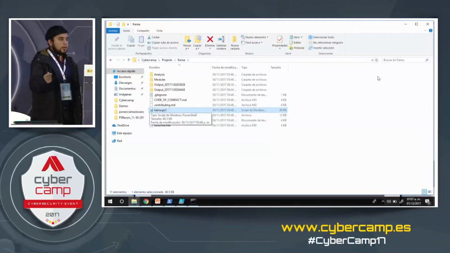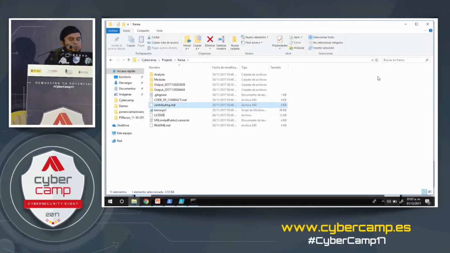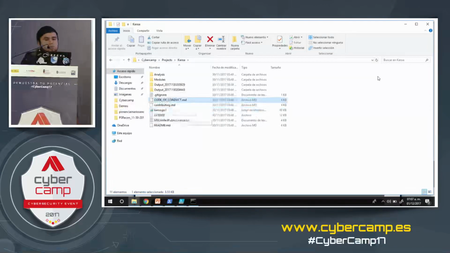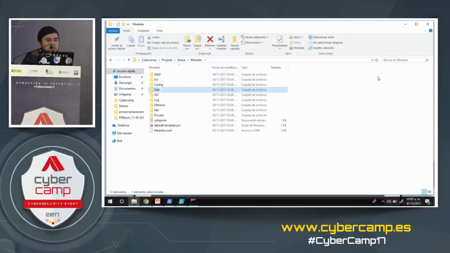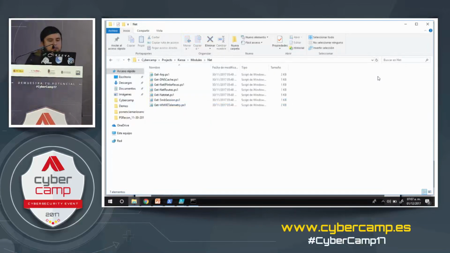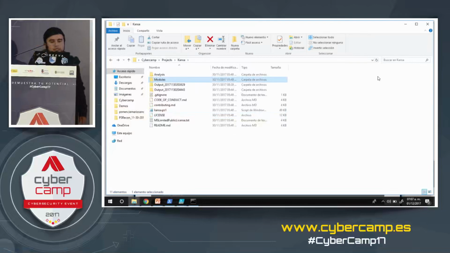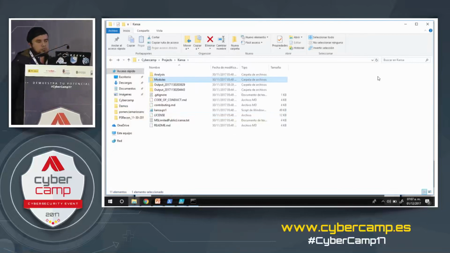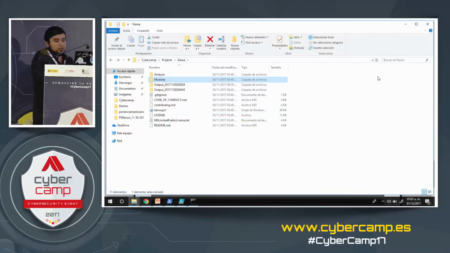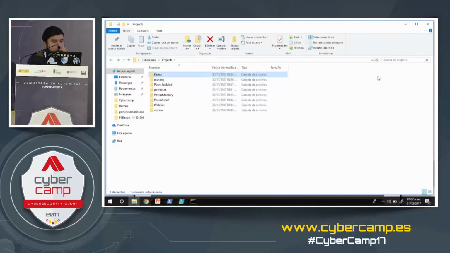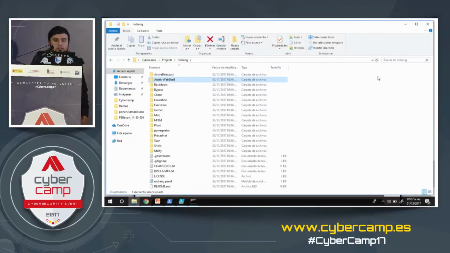It was developed by a Hindu, I don't remember his name, and this is the same as PS Recon, but with this we can get functionalities isolated, for example memory or certain things that are already present in PS Recon, and here we can import it to an Excel file using some PowerShell commandlets.